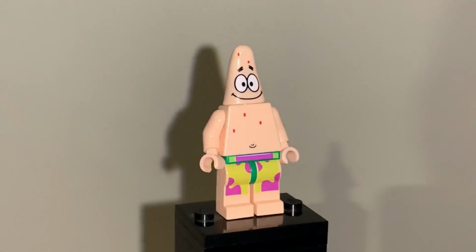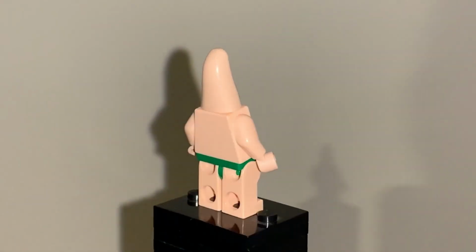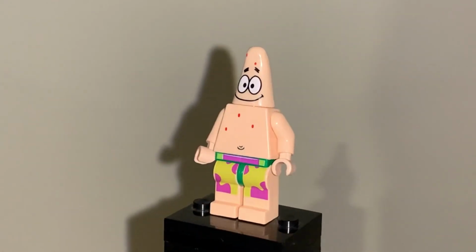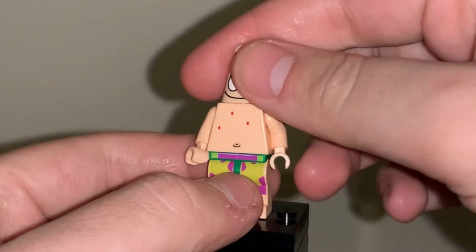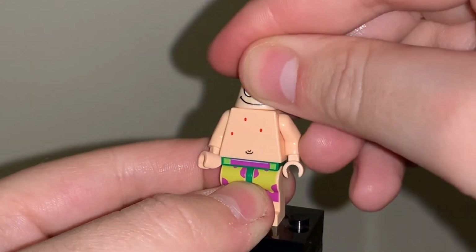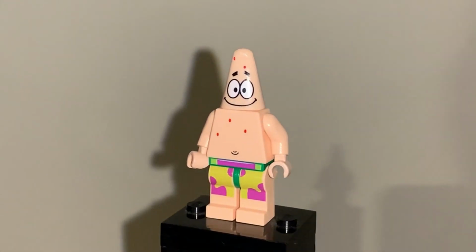Patrick Star is the exact same figure covered on this channel in the Mrs. Puff's boarding school. Patrick's head is a special piece that is made of a solid plastic, and I would love to see a new Patrick where his colours are a sharper pink than this flesh tone that they used, but all we can do is hope. Fingers crossed that we get like a D2C Krusty Krab or something.